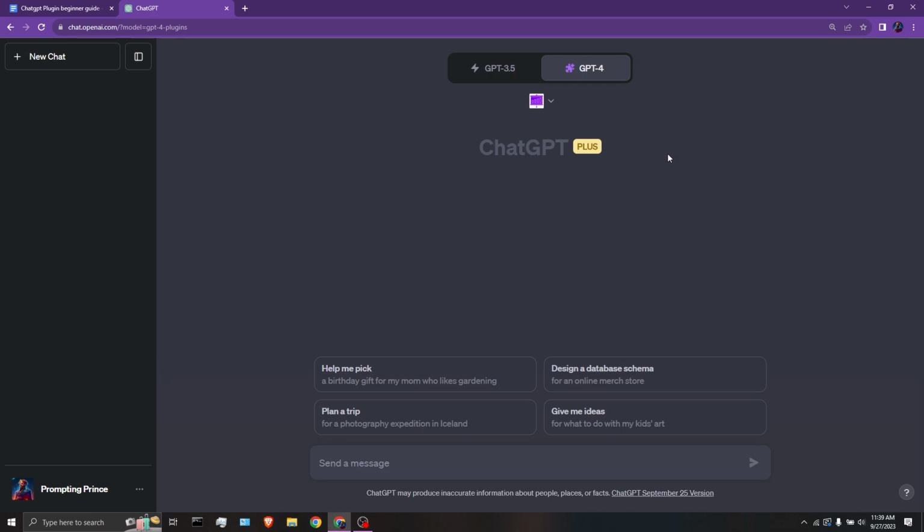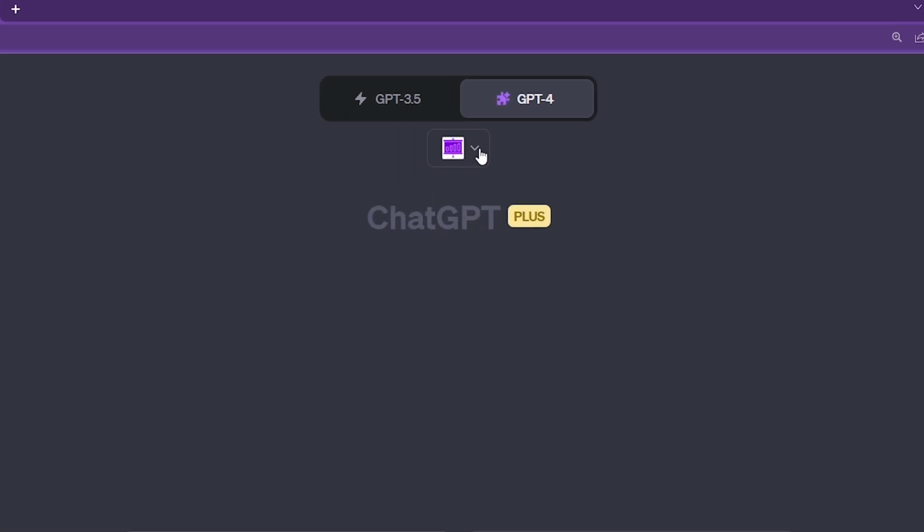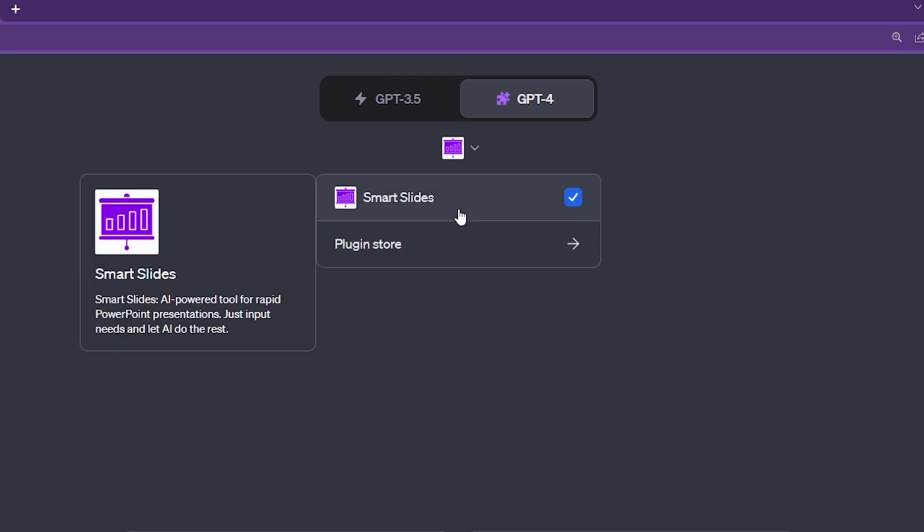So now that you have a plugin installed, you're going to see this little section right up here, where instead of just saying no plugins available like it did before, it will have a list of all the different plugins you have installed. And just because you have the plugins installed doesn't mean you have to use them at all times. You can toggle them on and off by just simply clicking them.